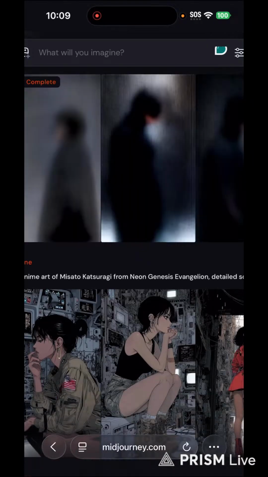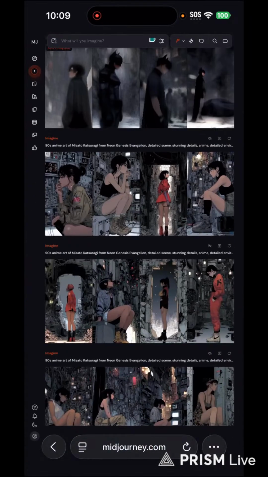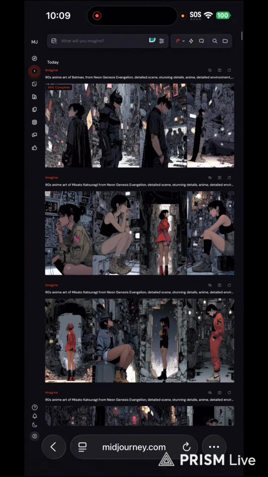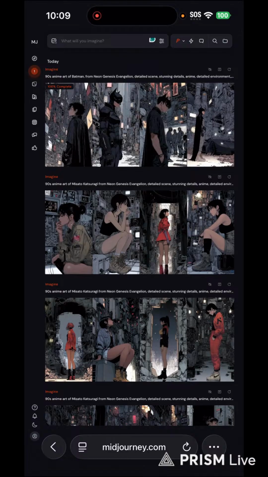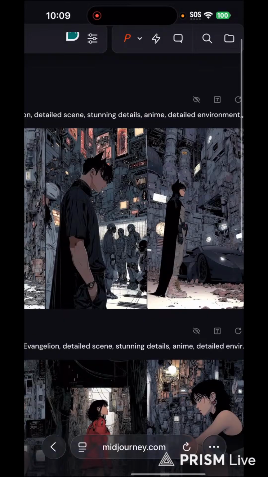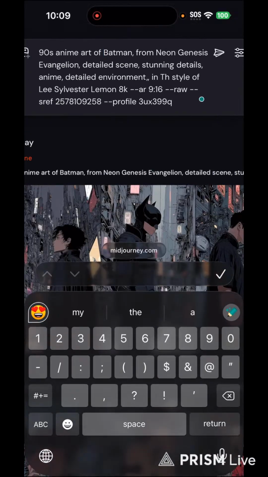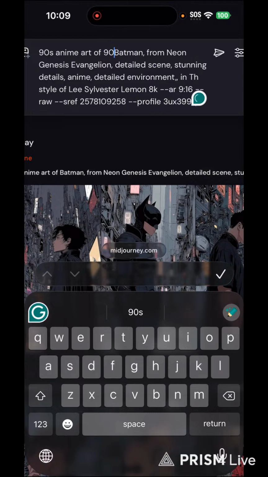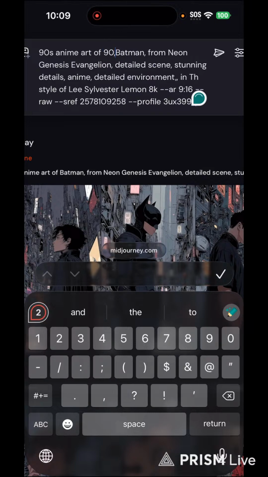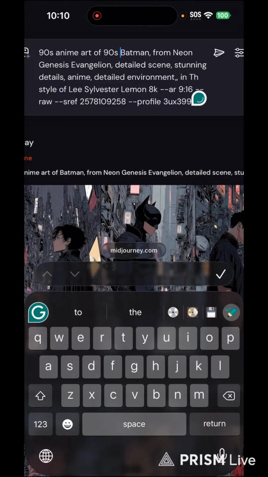Okay, guys. So now you can see the cool Batman look right here. You could put the 90s Batman right here. Let's put the 90s Batman.